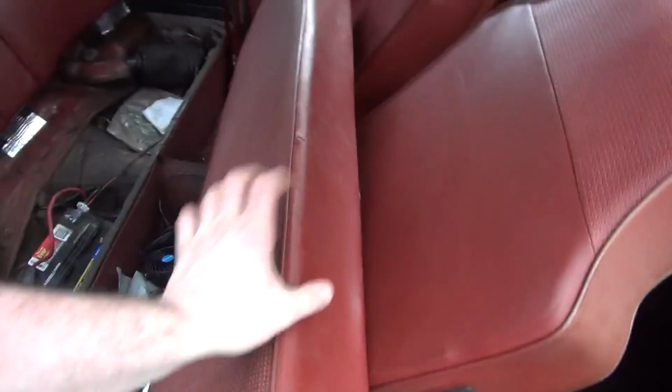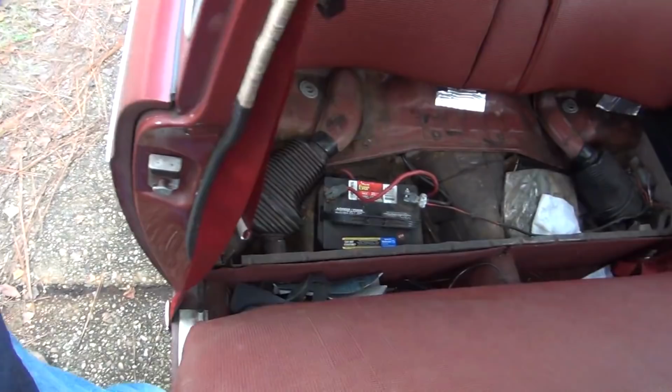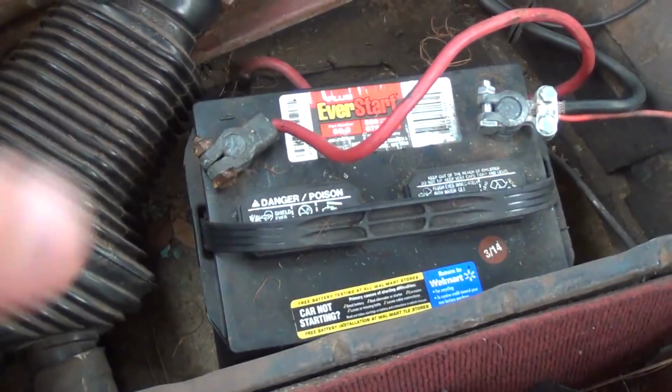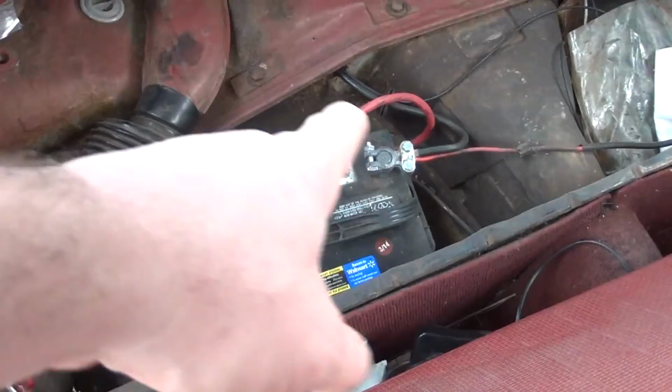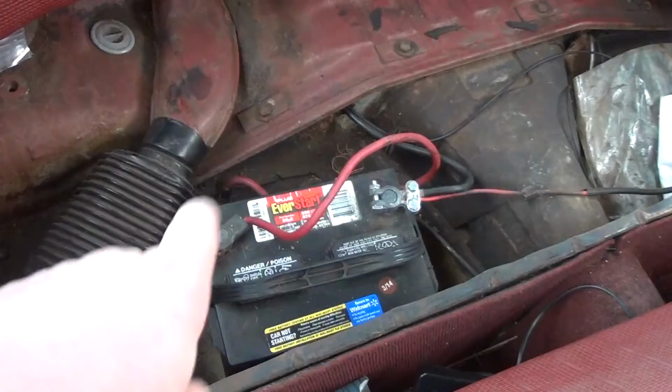Alright, I think that's good enough. There's our battery terminals. Now, these things can be sized anywhere between about 10 and 13 millimeters. You don't really know what's going to be correct until you actually start digging into it, because over the years, anybody could have done anything to your car. The terminals could have been changed out. And in my case, the negative wire is actually the red one, and the positive one's the black one. I didn't do that. That was done to this car before I ever got to it. What we're going to need to do is pull them terminals off and get this battery pulled out.